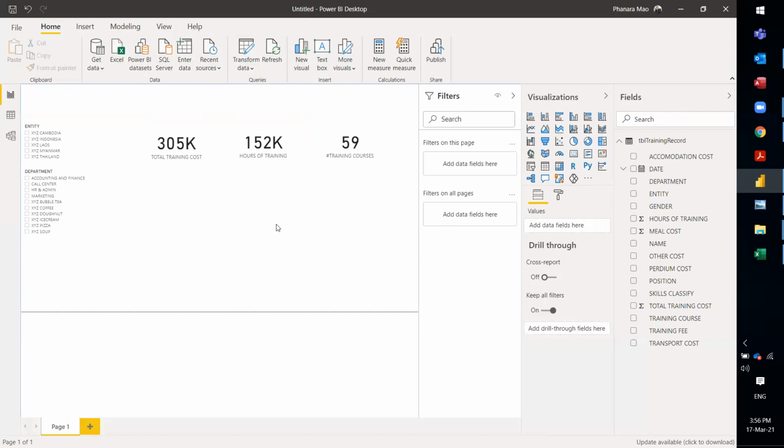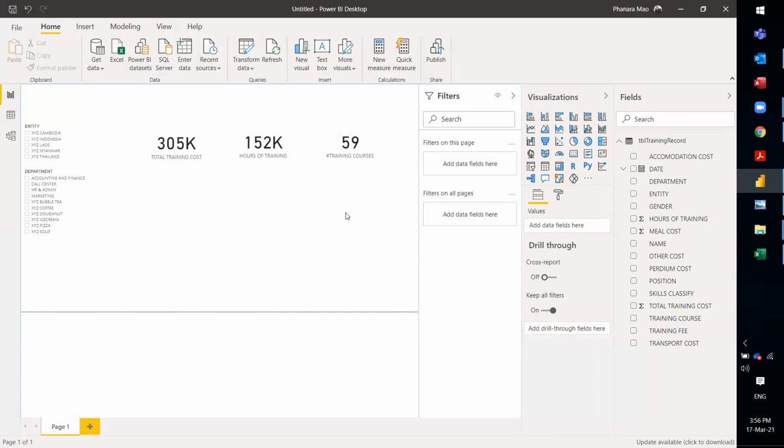So what else do you want to do? Probably you want to visualize based on, maybe you are interested in which department spends the most on training, or which entities, it depends on you. Or probably you want to see the spending between technical skill and soft skill.